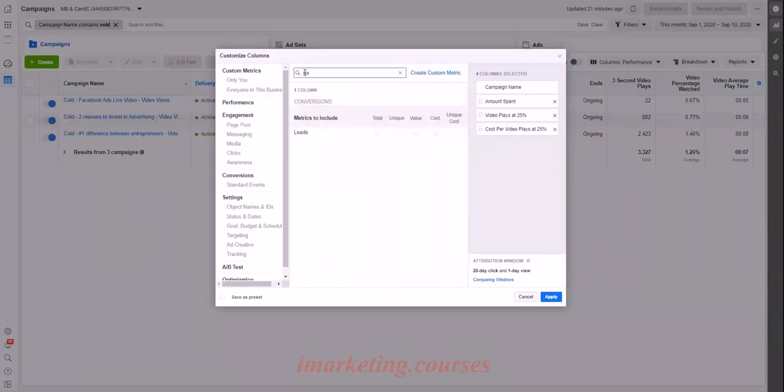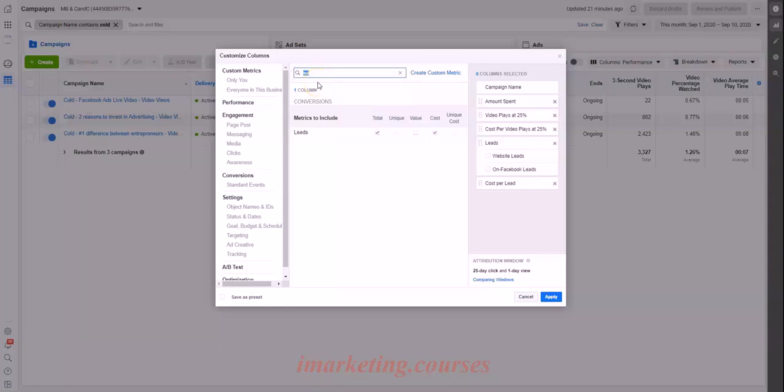And then we'll add leads. You want to select these two columns, total and cost. Here on the right side, you can uncheck these boxes that it adds for website leads and on Facebook leads. Since we're only collecting leads from a landing page, we don't need to break this out. It's just going to add unused columns to your report.